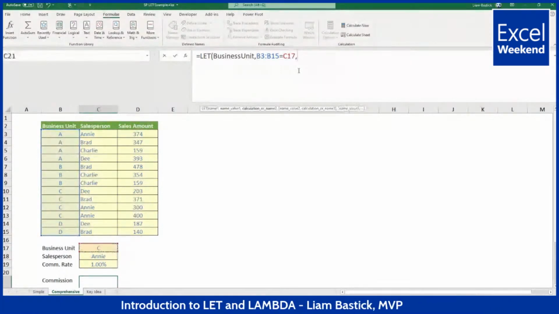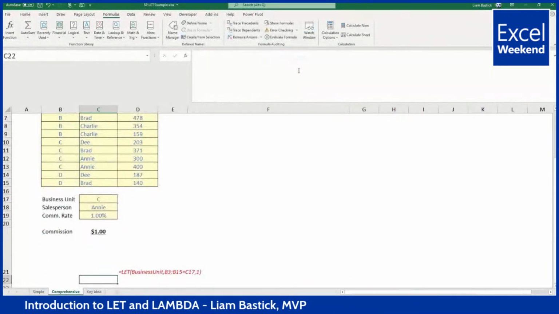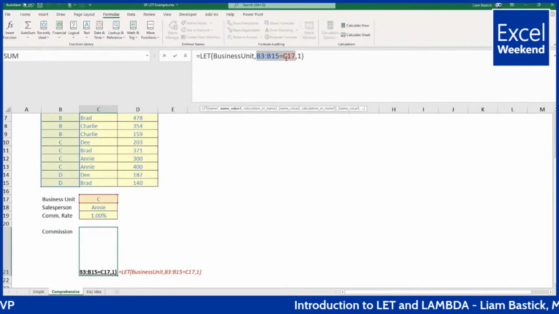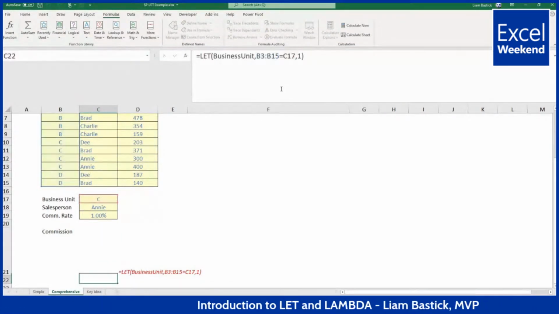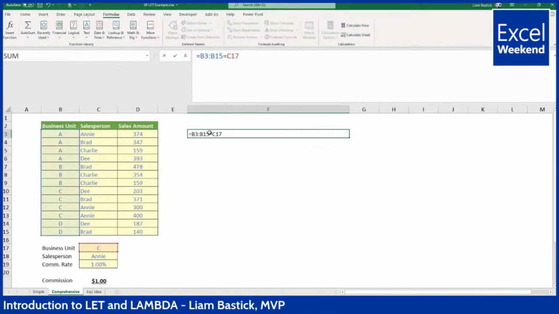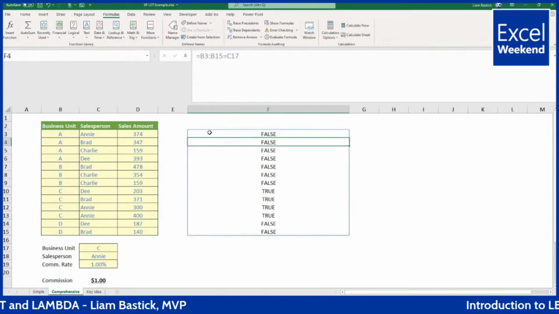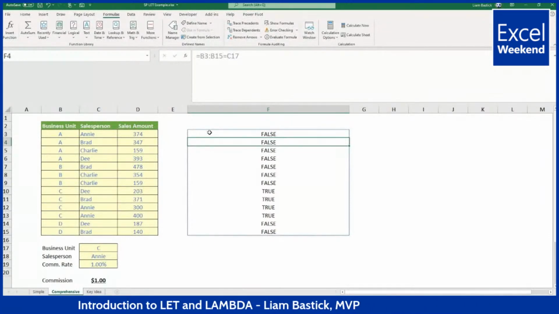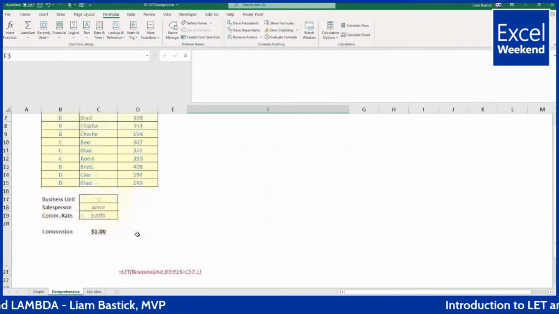So if I do that in comma 1, just to show you, it's just going to give me 1 here. It's not what's most exciting. But if I steal this in here, and I'm using, remember, dynamic ranges in here, if I copy, Control C, take it out, what I've actually done here is gone equal, Control V, press enter, and I get the false, false, false, true, true, true. So I'm getting this range of falses and trues, so I can work out what is relevant for the actual commission rate and what isn't. That's the whole point. Let's just get rid of that. So that's the first part done.